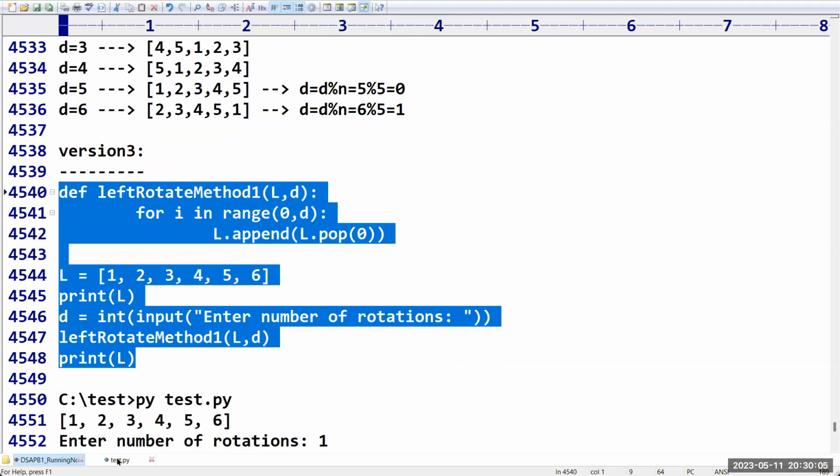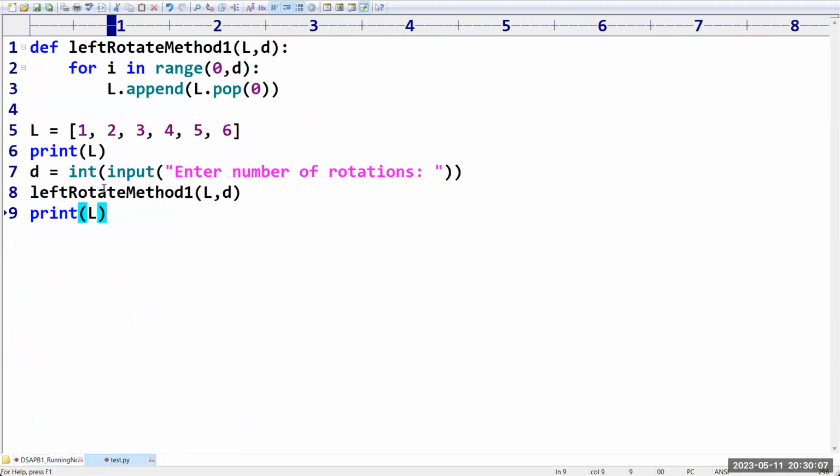This one, right? Sir, the same thing I can do like this. In the place of left, I am taking right rotate. Okay. What modification? Here we appended, that means we popped the first element and moved it to the ending. But now what we have to do? We have to pop the last element and insert it at the beginning. Sir, in the last videos I covered very clearly how it is going to work.